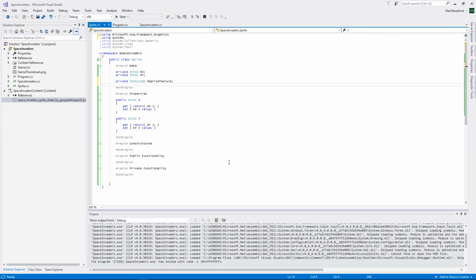So we're going to have that in there, and we will create a property. You might think it's long-winded and I should just make them public, but, why use properties? Why use properties, Neil? Because it's the correct way of using a class.